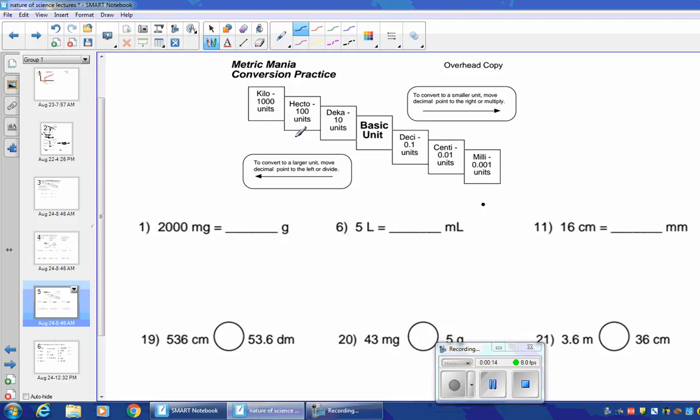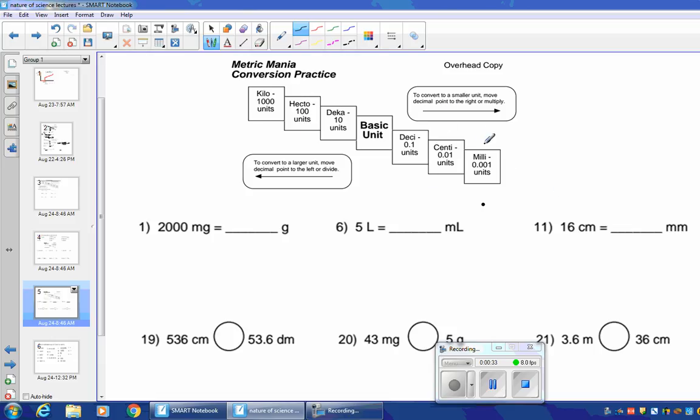So using the SI system, the System International, which most other countries in the world use for their measuring systems, they use the metric system, which is really good. If you notice, 1,110, 0.1, 0.01, 0.001. These are all divisions and multiples of 10, so that's what makes it really, really convenient.